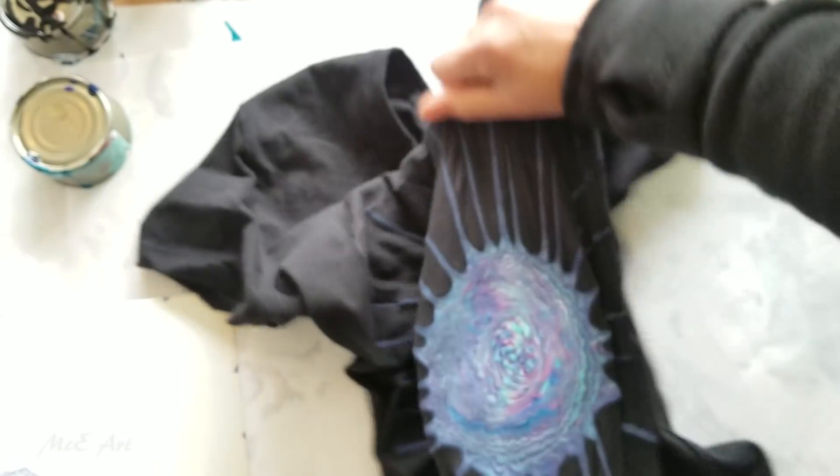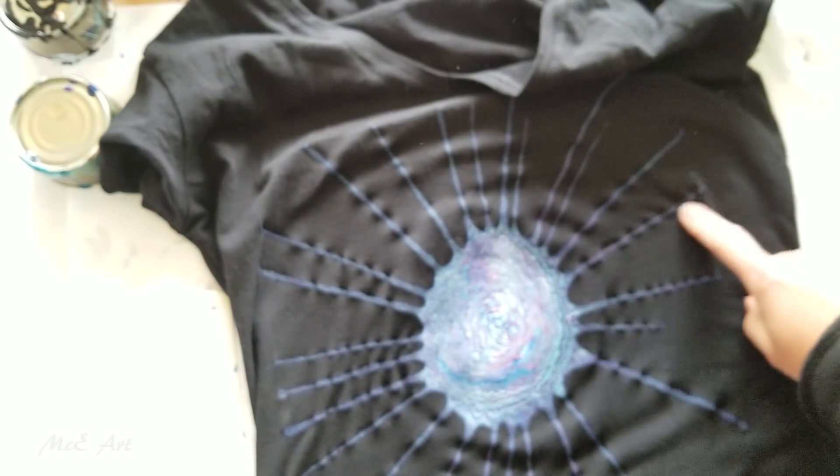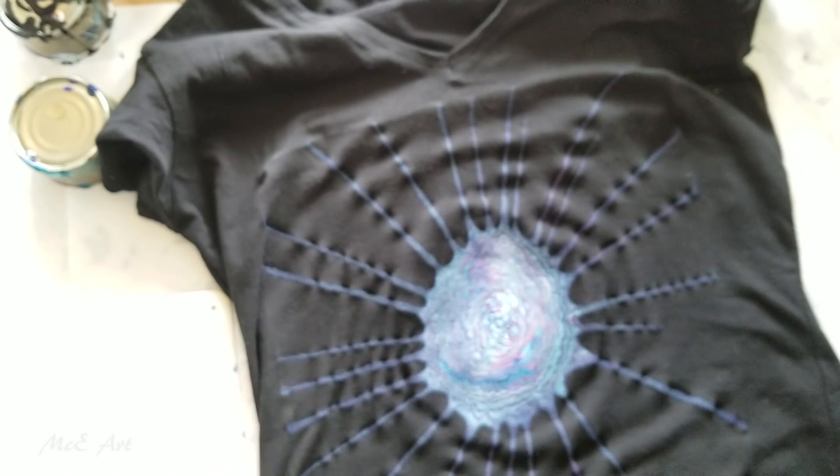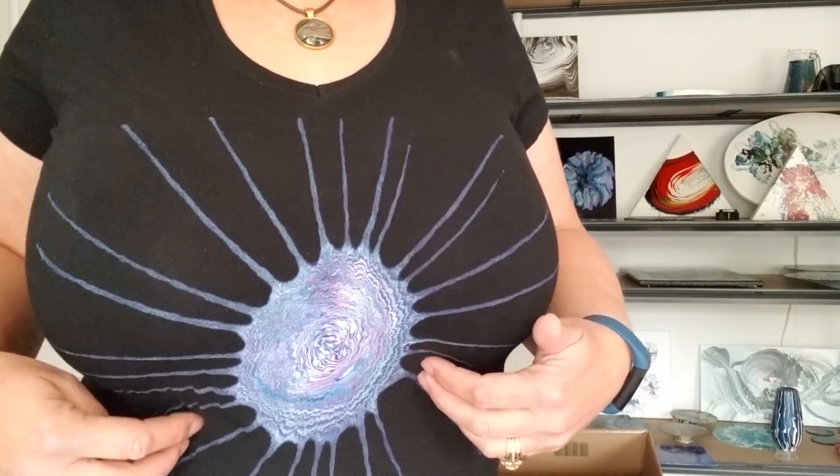First of all I'm going to do a bit of a stretch test because I'm a bit of a stretch monger when it comes to clothing in the chest area at least. I'm not sure I like this ripple effect, although it does look funky - it looks like a splash in the middle of a pool with ripples going out. Let's try it on and see what it looks like on. It looks pretty cool but from a distance it does only look like a bit of a blue blob - but if you see me in the street you know it's me! Once it's on, where it stretches it's going to stay stretched. It'll be interesting to see how these thin lines last in the wash process.